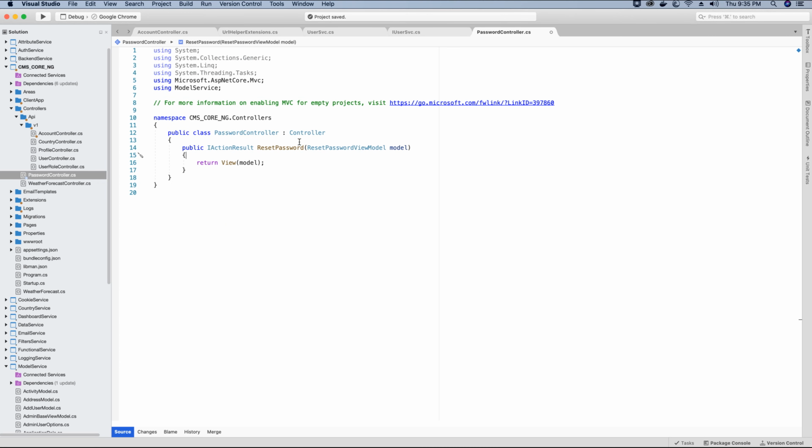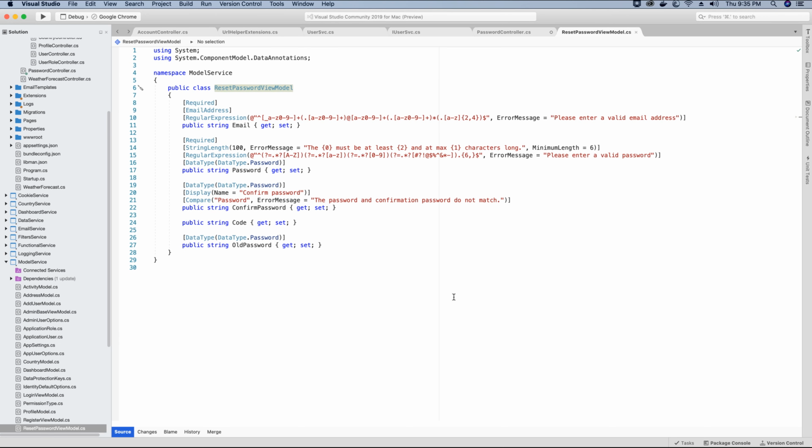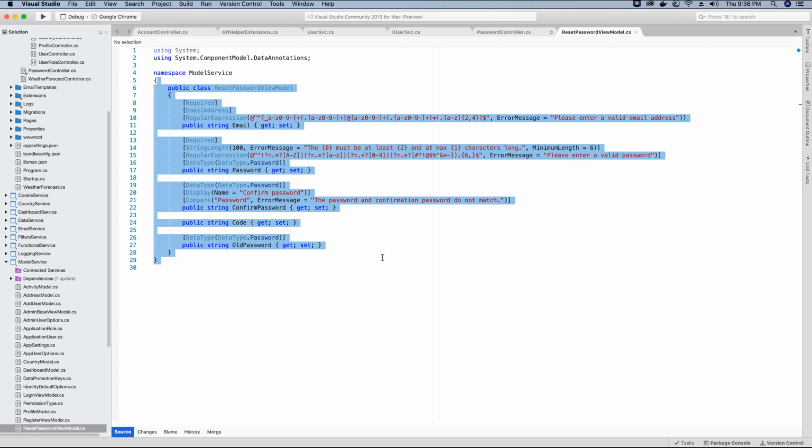So I have created this view called reset password, and we are receiving the model in our parameters, the reset password view as the parameters. We are passing it to that method. So we are going to receive that. We have already created this reset password view model when we were working on the admin panel, because our admin needed to reset user passwords, and therefore we needed this model class. So we have already created this.